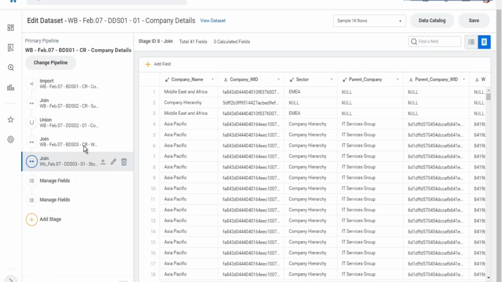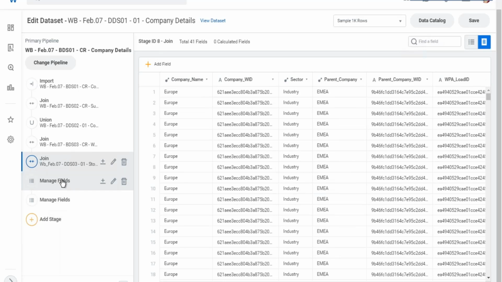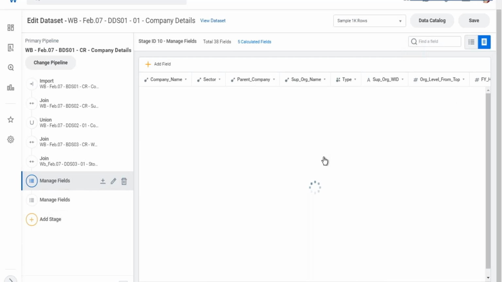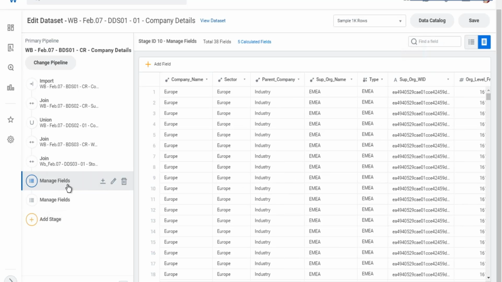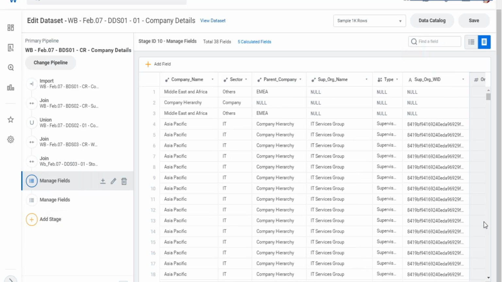And then after this join, we could have done everything here, all manage. So even over here, I could have added my calculated field. All those calculated fields which I added here, instead of in this manage field stage, I could have added in this join. And then finally, through this manage field stage, I could have done all the tidying up in one single go. Because I had already added this manage field stage, I simply created my calculations here, right?